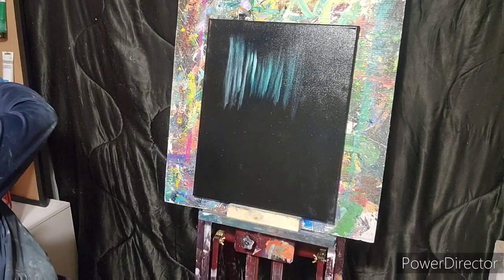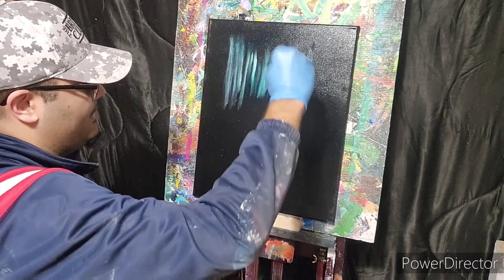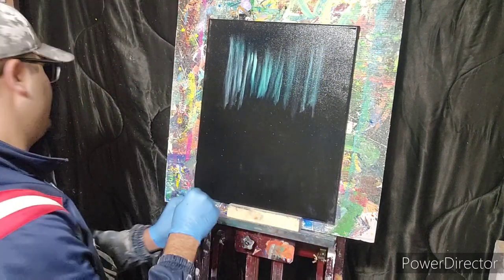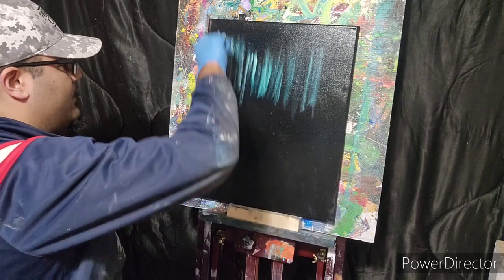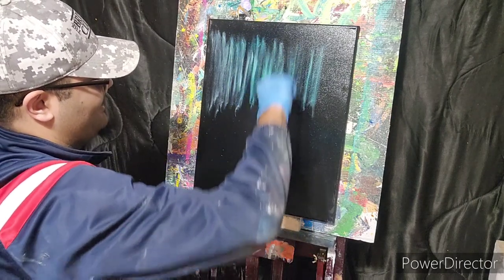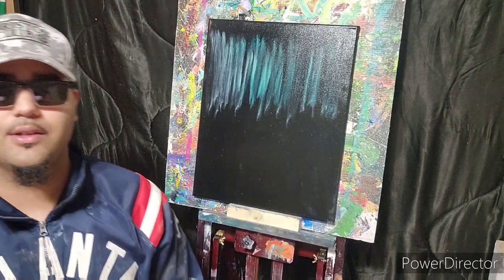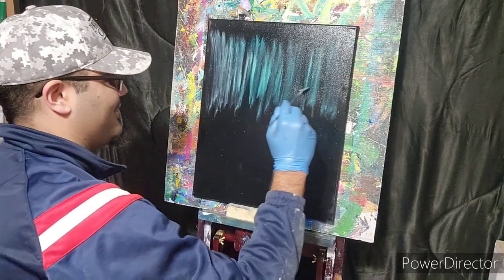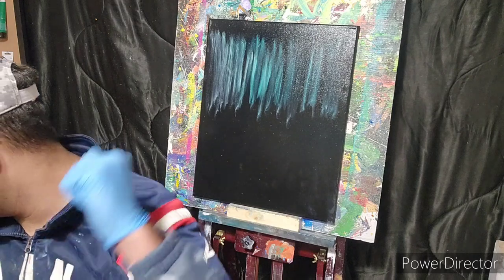Make sure your middle is a little bit lighter, because you have the light source there. Go around and grab some more over here — straight lines, just keep going up and down with it. You're like, 'I just joined in on this just to learn how to do a line' — well, yeah, you did. Just be patient with me, let it take form. It's going to look crazy at first like a lot of things.